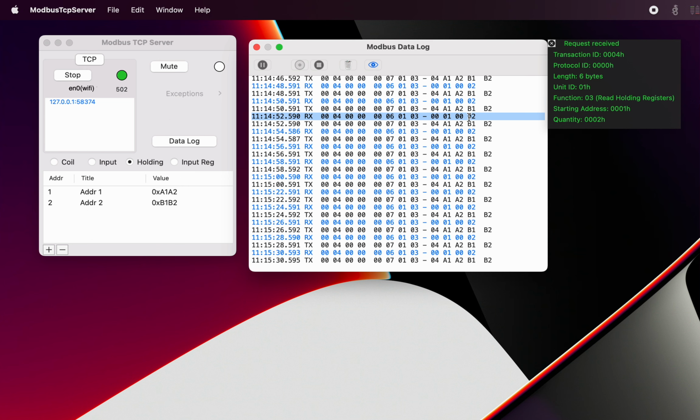And that should enable you to do some diagnostics, and that should enable you to see at a byte level what is going on your Modbus, and what the client is sending, or the RTU master is sending, and what the TCP server or the RTU slave is sending back in reply.